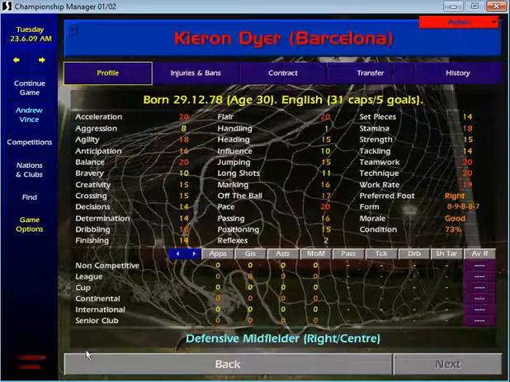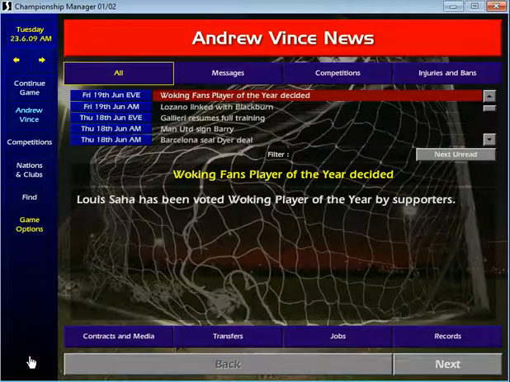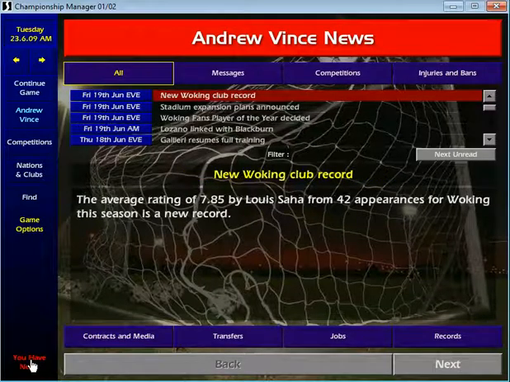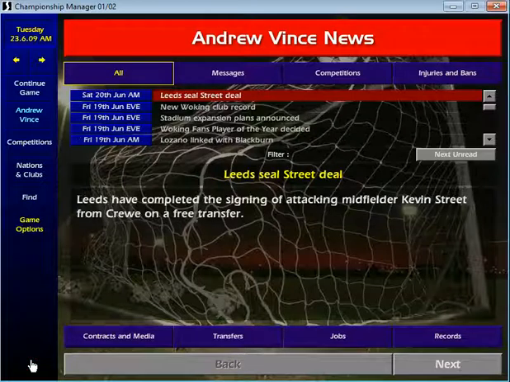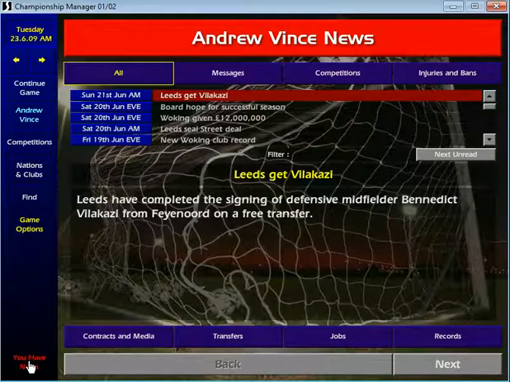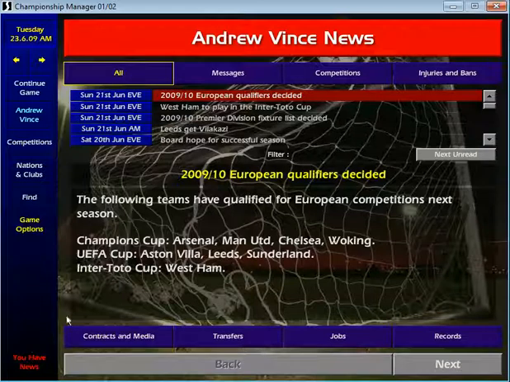Kieran Dyer, nice. Barry. Yeah, understandable. Ooh! Very nice. Zaha, setting records. 12 mil. Yeah, we're not spending it. We're just going to go to the season. Thought that was us then. We finished third. Yeah, Champions League, good.